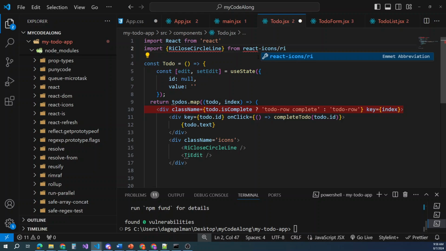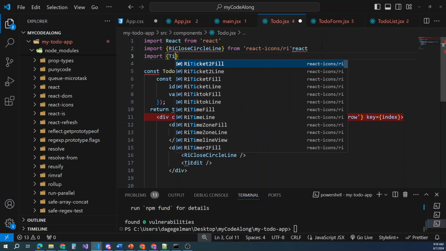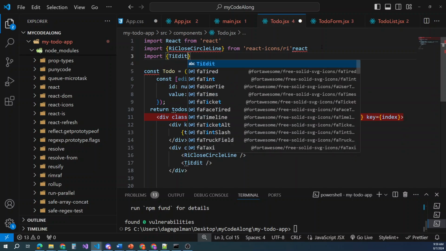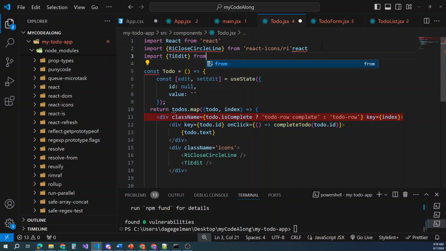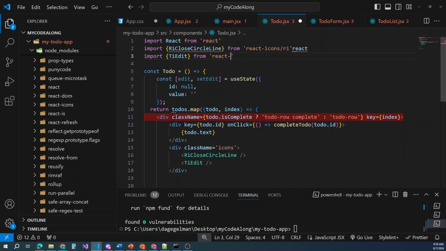And I need single quotes around that. And then import TI edit from react-icons slash TI.